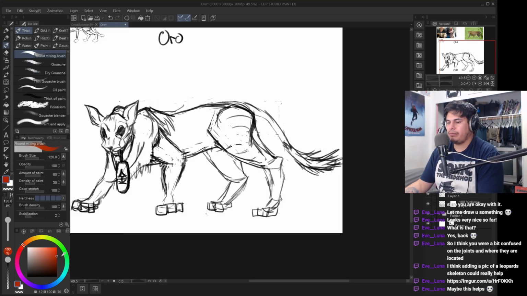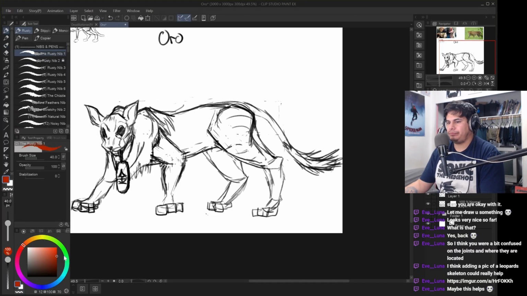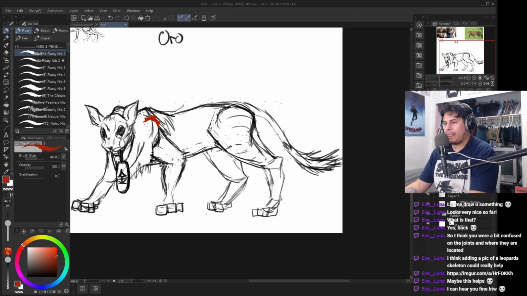So let me go ahead and grab red. So for this joint, you've said there's right here. Right there, and then right here is this thing, and then it goes right there, and then it comes down. Which now this joint makes no sense. No wonder that looks wonky. And then right here, this is the thing I didn't expect.